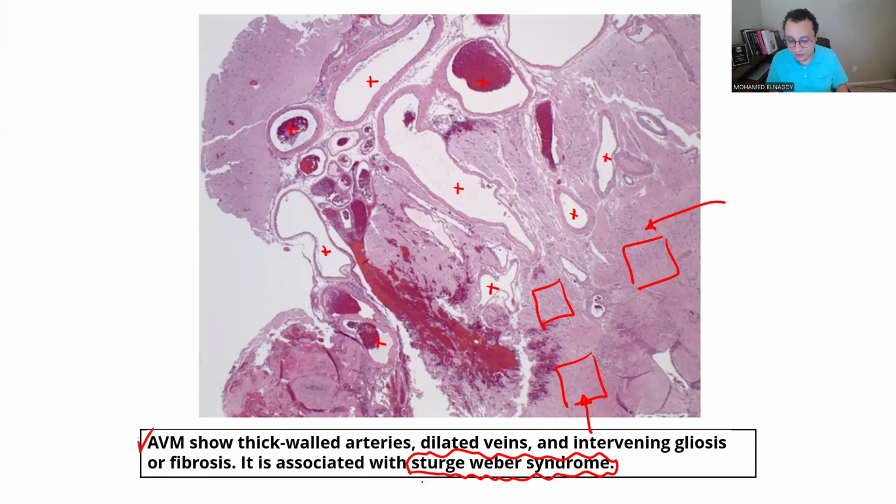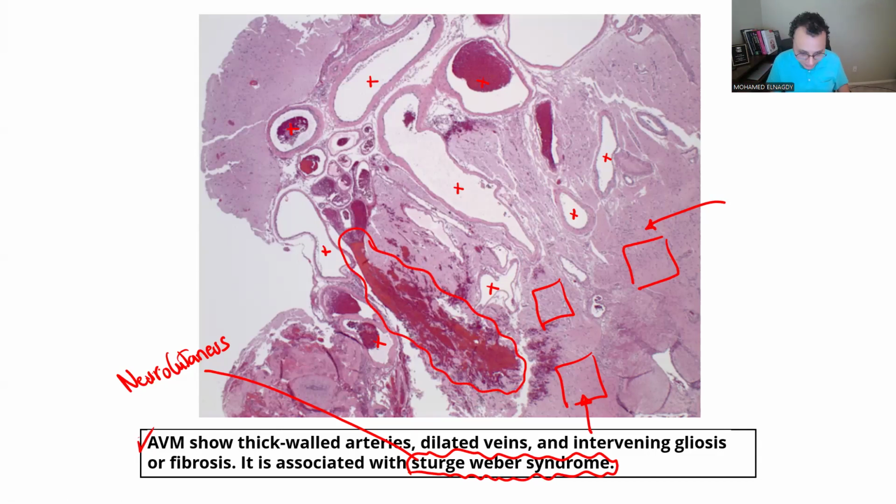is a congenital or a hereditary syndrome. I know you guys know about it from the USMLE. It's one of the neurocutaneous disorders. But this is highly associated with these AV malformations, and that's why these people who have Sturge-Weber syndrome might end up having some intractable seizures and some epilepsy. Also, they might end up having some intracranial hemorrhage. Here, I believe there is some hemorrhage right there in between in this brain tissue.